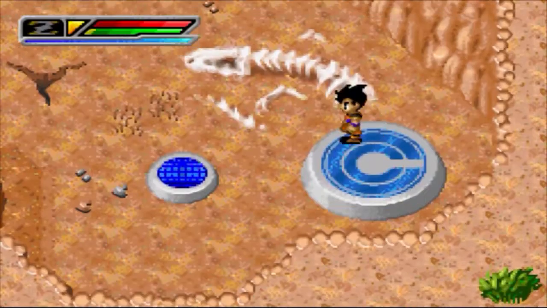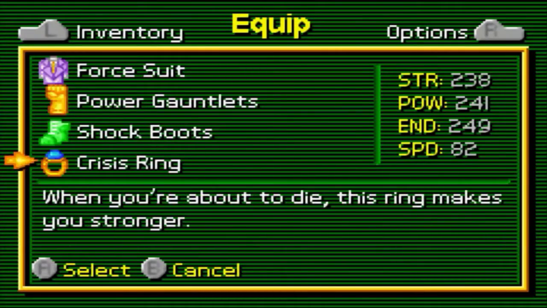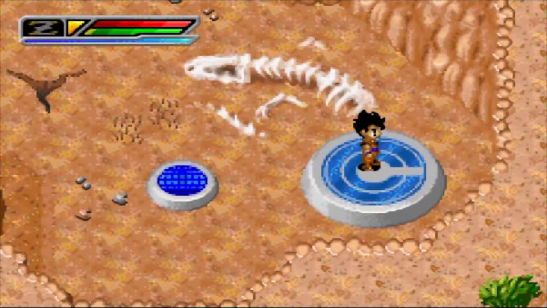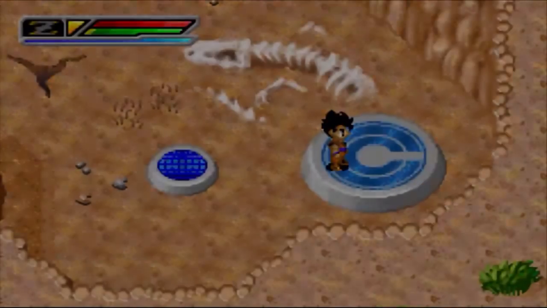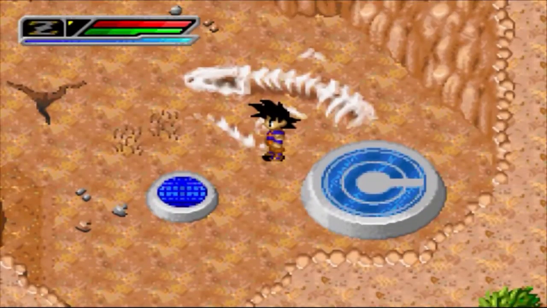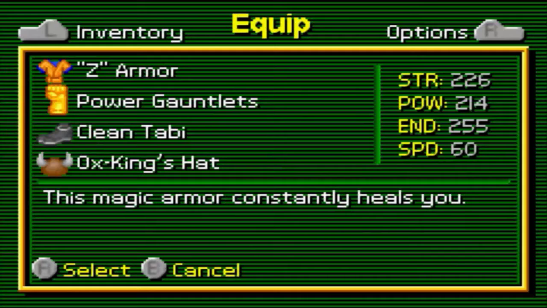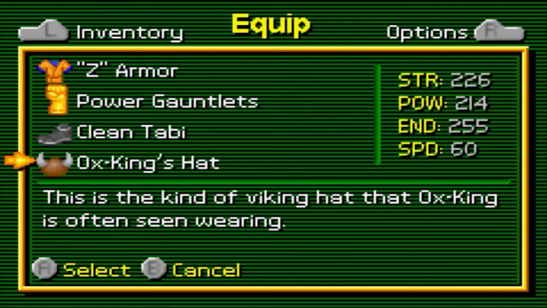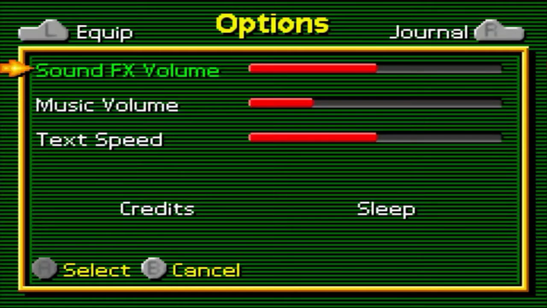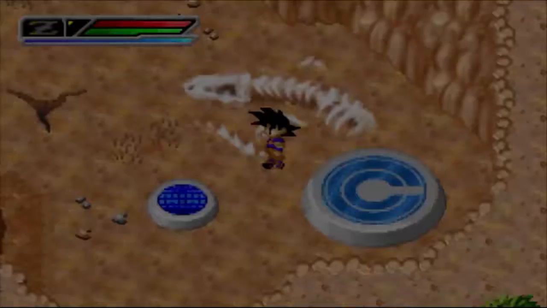Anyways, this is Gohan's gear right here. I gave him this stuff, although I am going to be switching something up. No, the shock boots are actually faster. So let's switch our characters and I'll show you what Goku's equipment is. Z armor, which heals you constantly, power gauntlets, and Ox King hat. I think that's it. Let's change to Goten.